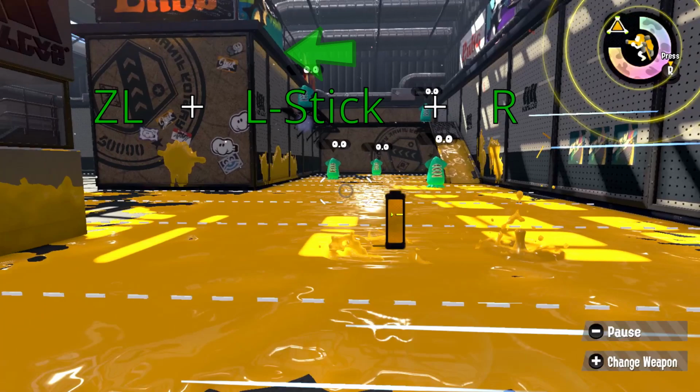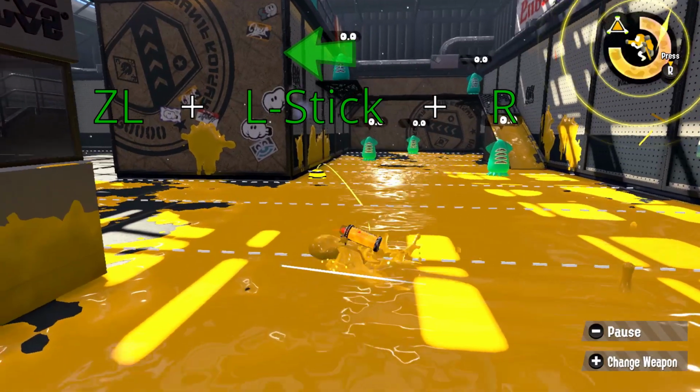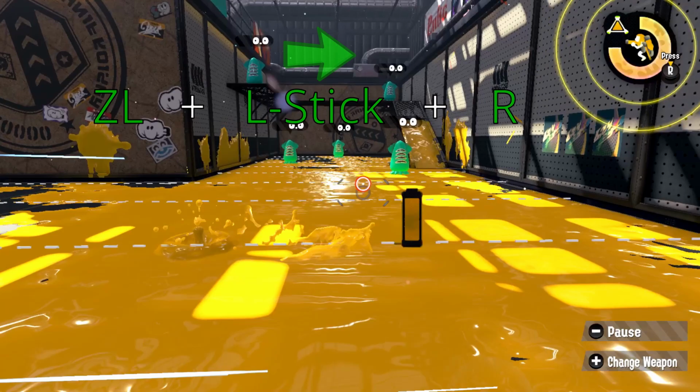After your first Sub Strafe, you can keep R held down to easily perform more Sub Strafes without as much effort. If R is held for any remaining Sub Strafes, all you have to do is release and repress ZL and switch the direction of your left stick each time. This can be done as many times in a row as you want.